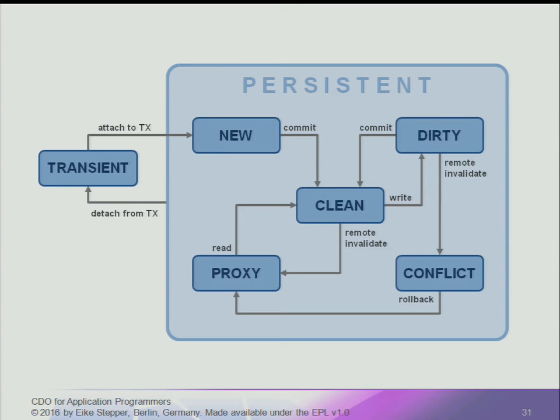Sorry, that was too quick. Normally, you would roll back your transaction and then the object goes back to proxy and typically goes through this path into clean state again. But then all your changes are lost. They are rolled back. We have so-called conflict resolvers. You hook them into your transaction and they try to resolve these conflicts while they happen. It essentially merges your local changes with the remote changes and brings the object state back into dirty, and you can then commit it later.